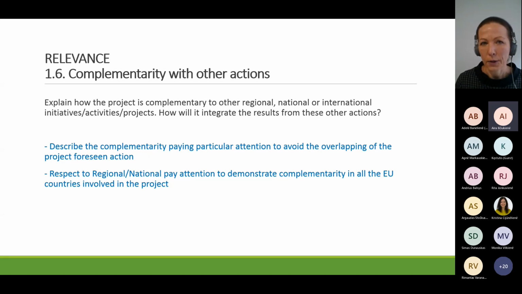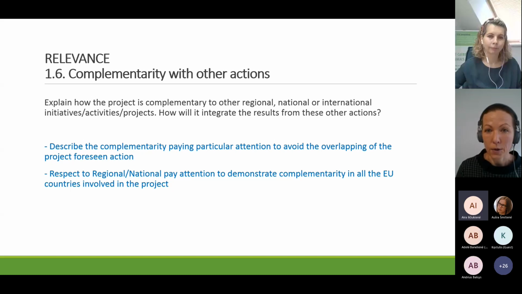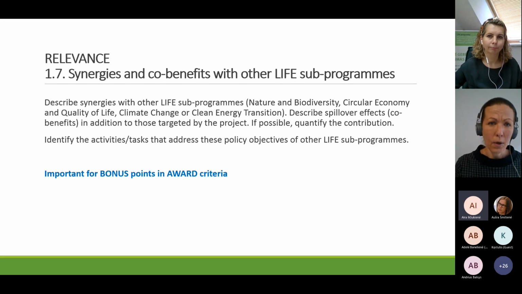It's a pretty straightforward exercise, but again, important to describe it to show that you are not overlapping, especially for a nature project. Remember to describe how you are not overlapping with LIFE IPs, because in other countries, I think we already have LIFE IPs, and if your topic to some extent overlaps, then make sure to describe it, because they will ask you anyway.